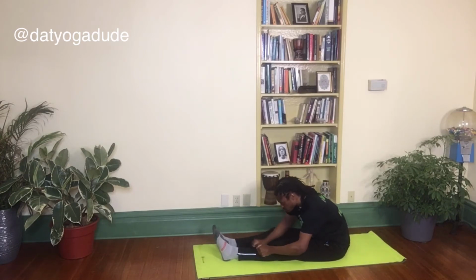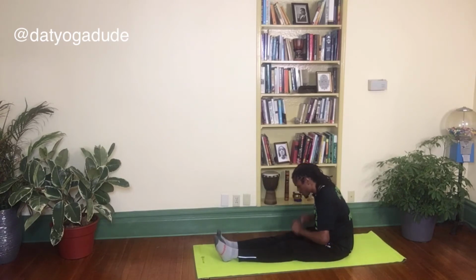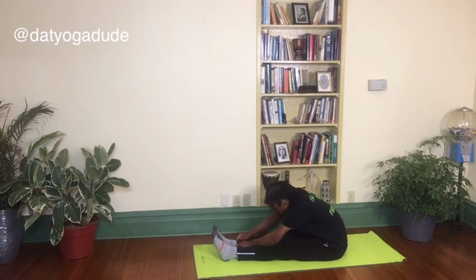Working it up and down. It's the only chance you get to beat yourself up. Stay positive. Kind of beating on the legs a little bit. Oh, the soreness, the stiffness, loosen up. Even as you lean forward, you feel the back and the legs loosen up.